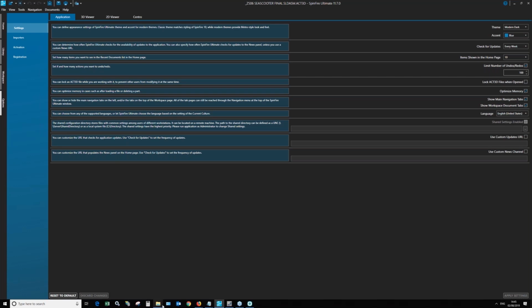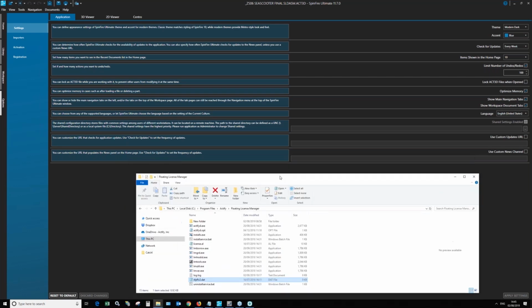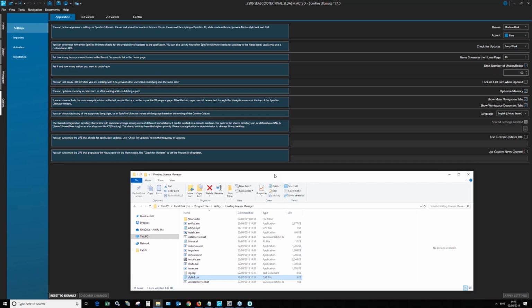If there are instances where you have a specified port for your floating license manager, please remember that with specified ports you must also include that when you manually do the network activation, so as in filling in the credentials for the server and then the port that's specified, that's being used by the floating license manager.